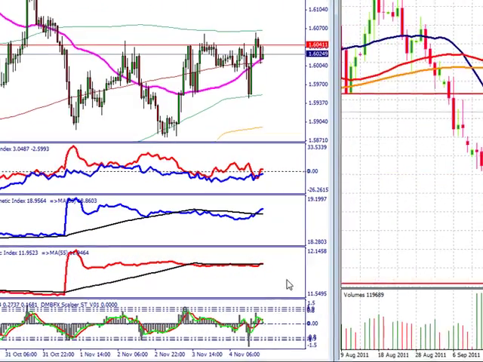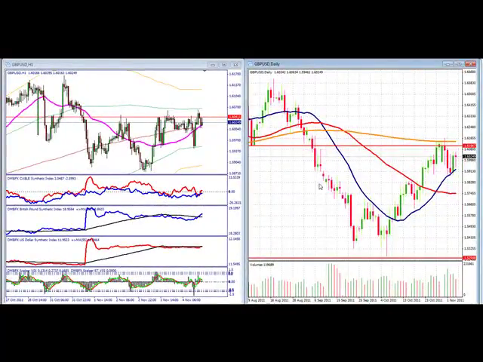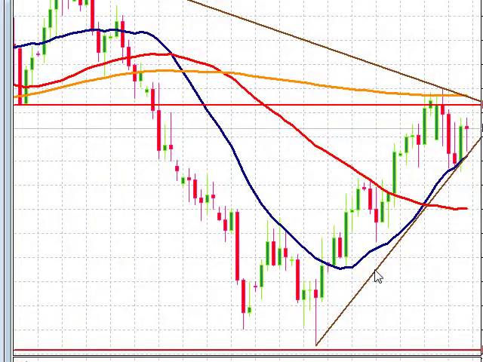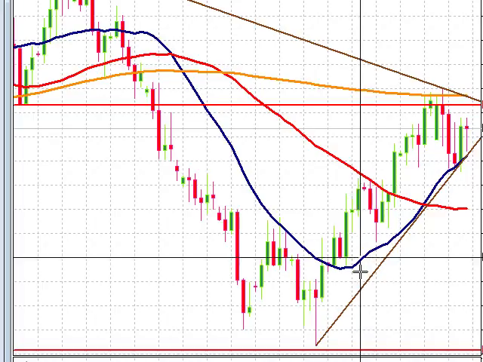For the pound dollar, we can see a much larger range that the pound dollar is in. And if we wanted to, we could come on over here and draw the downtrend line there and some type of uptrend line here. But I'm not sure how valid that's going to be. But it certainly is something to watch. Right now, we're sandwiched in between the 200 and the 50 moving average and the 20 moving average. A little consolidation here, although again, we see a much larger range.